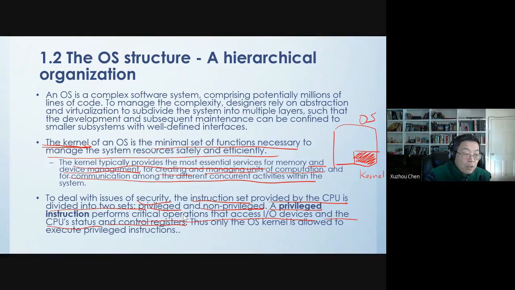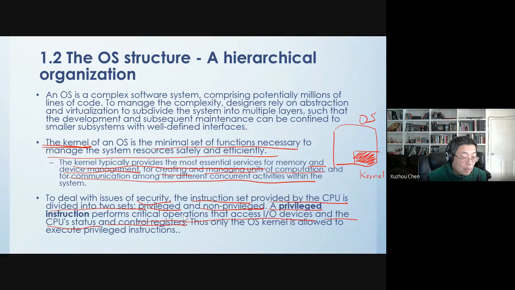That's why in the operating system we define two modes for the CPU: kernel mode and application mode.